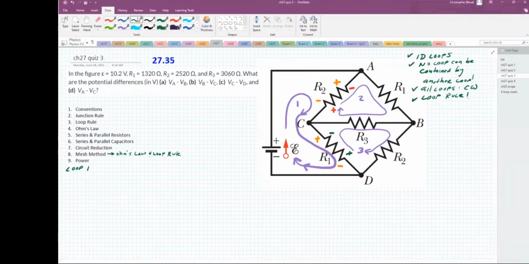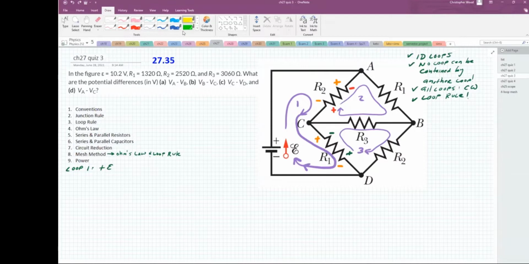Here's loop 1. All right, plus E, plus EMF. Probert climbs the mountain. I always think of it like climbing a mountain. This is base camp, low gravitational potential energy, and then this is high gravitational potential energy. Anyway, this is how I think about it. Probert climbs up this mountain, goes from low voltage to high voltage. So that's a gain. That's why this is written as a plus. That's a voltage gain or voltage rise.